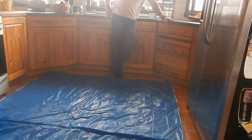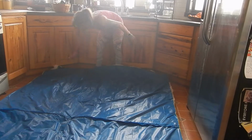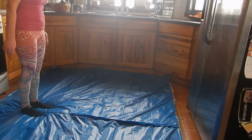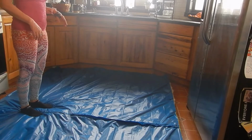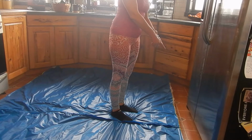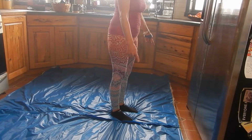I'm actually thinking this end I might be able to use for the footbox. Okay. Because that's why I didn't want to split it, because I didn't want to waste that much. Right. Okay, so I wanted the footbox to be 30 inches. So what I'm thinking, this is going to throw me off if it's not in the center. If I wanted it 30 inches, we need to find the center and measure out 15 on each side. Mm-hmm. Okay.